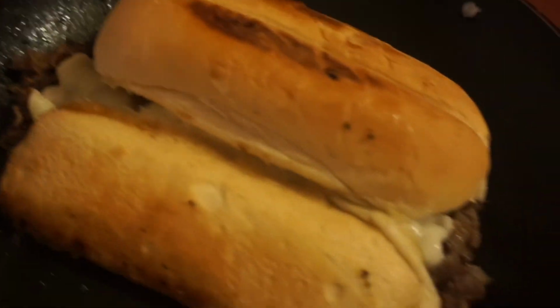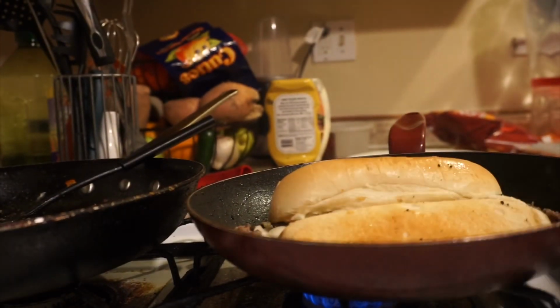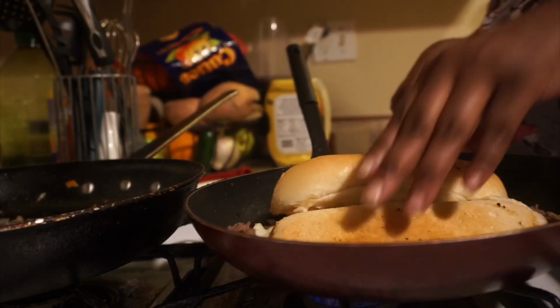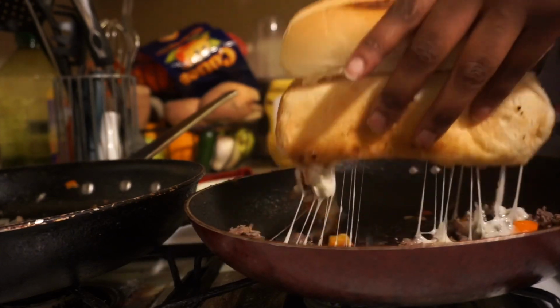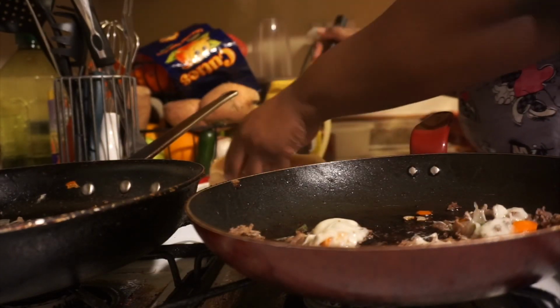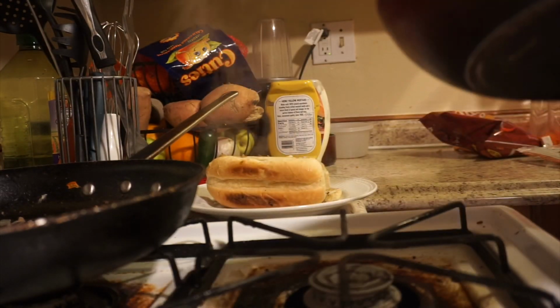Do you see that gorgeous color? It's all melted. That sandwich looks so good. It's hot, so I'm gonna just pick it up. You see all that? It looks so good. Yes, that provolone and peppers, that steak. And I'm gonna show you guys the end result.